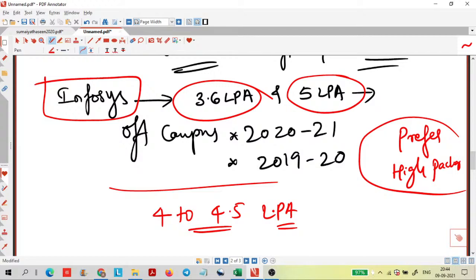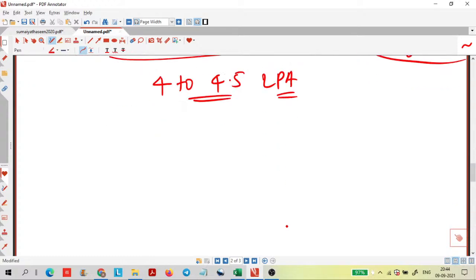Which pattern was asked? Yeah, patterns. Few students shared their experience, like this is one type of pattern.